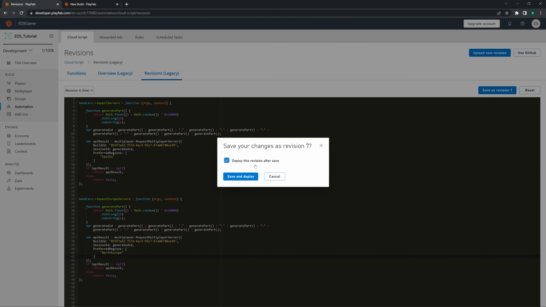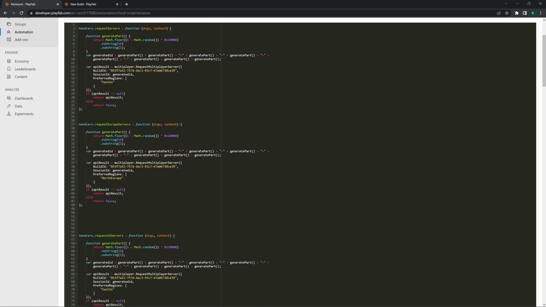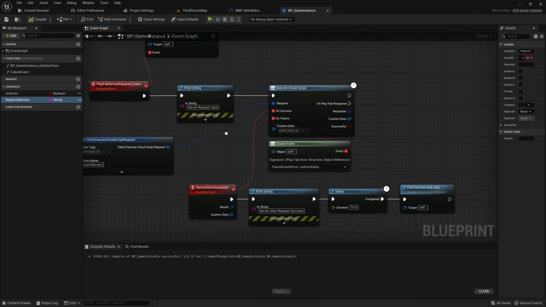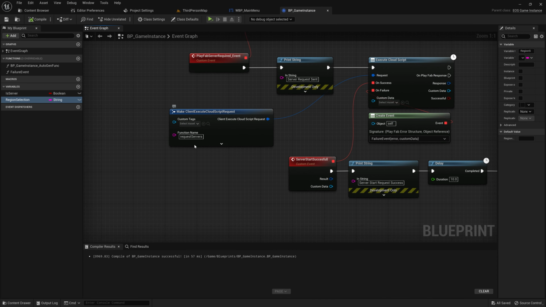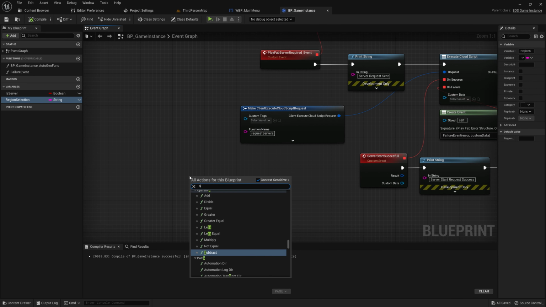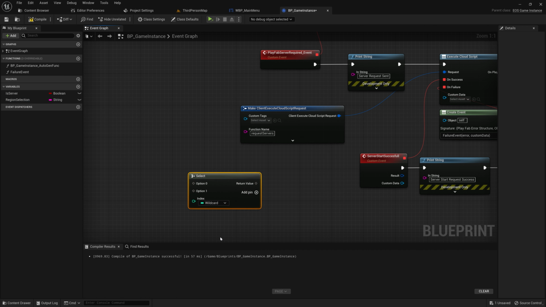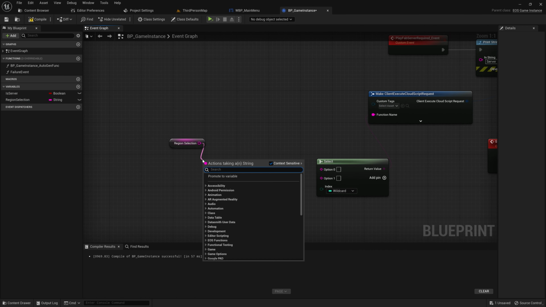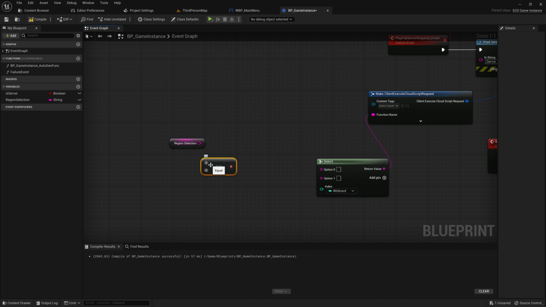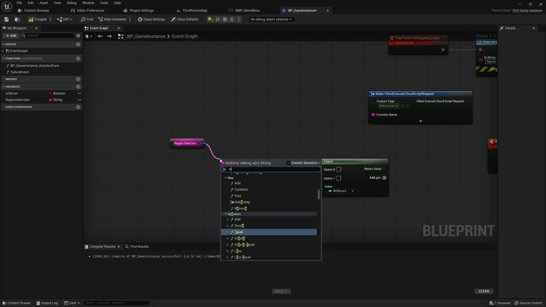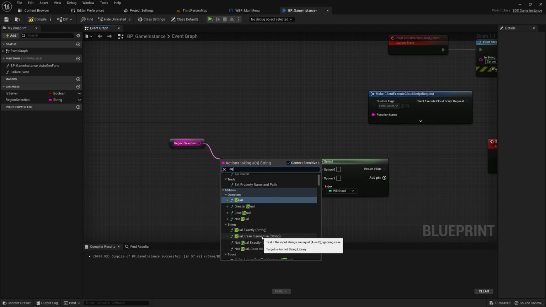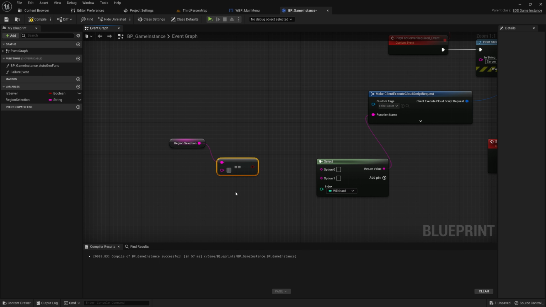And now let's save this as revision 6. Now copy this, and here where we request the servers, we will have to make a select. Hmm. So what we can do is check if it is equal to, case insensitive, Asia.